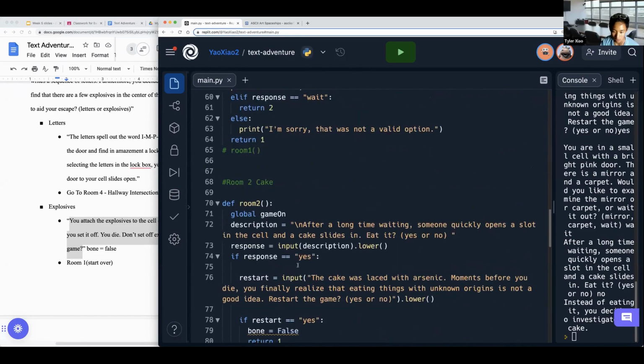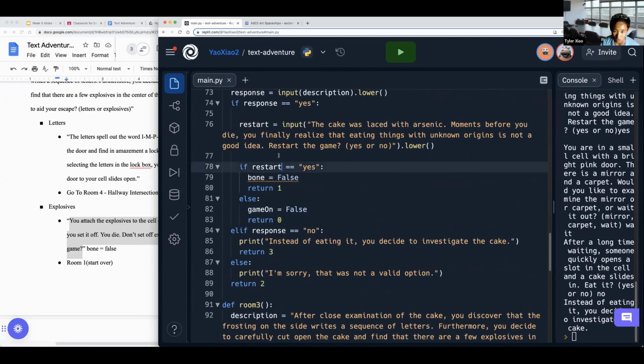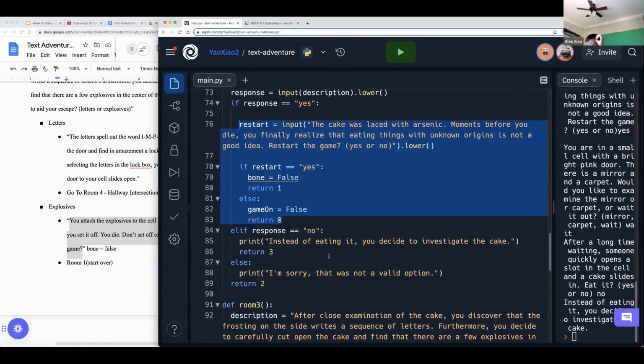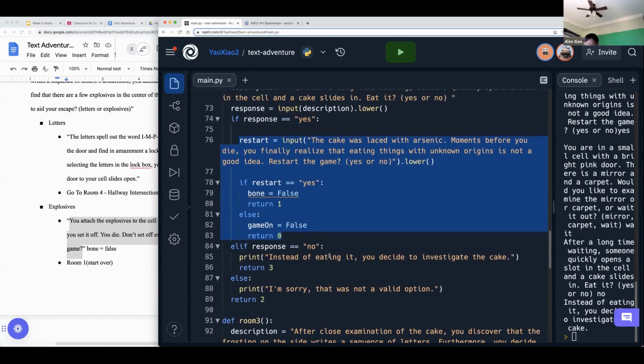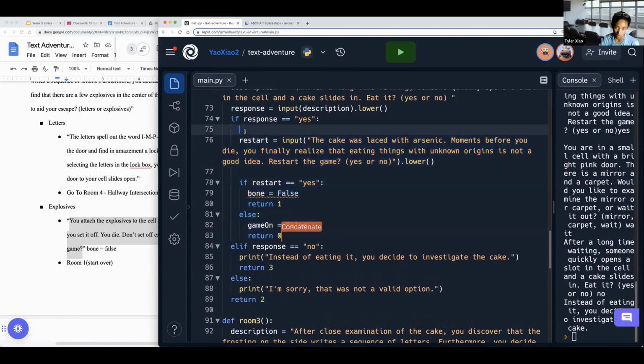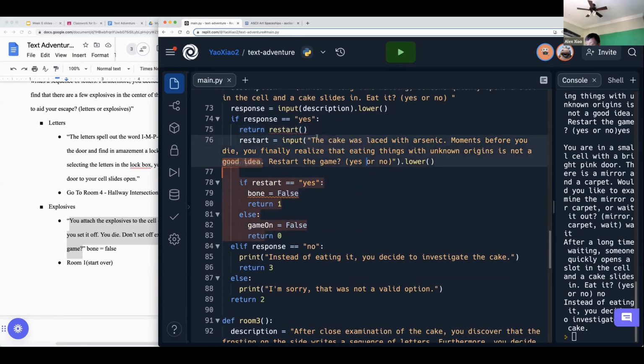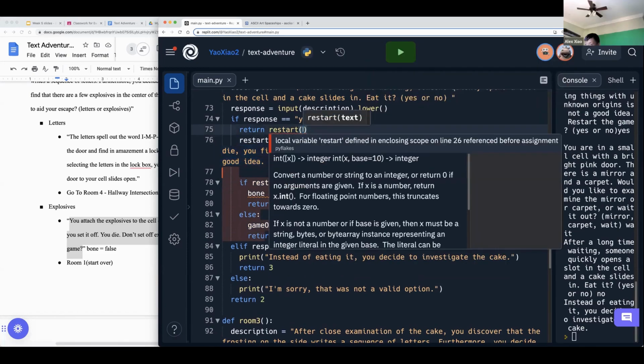Let's see how they work in practice. If restart is equal to yes, I think you just call restart. Return, just call restart with this text. Return restart with the text.